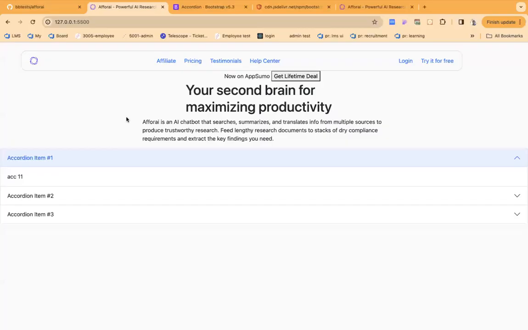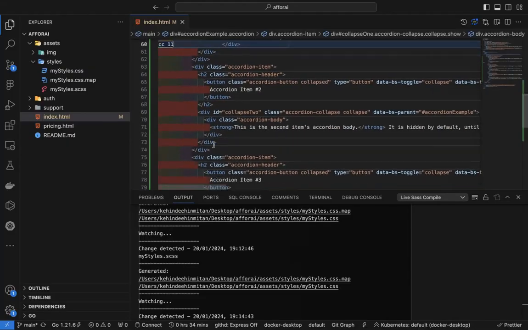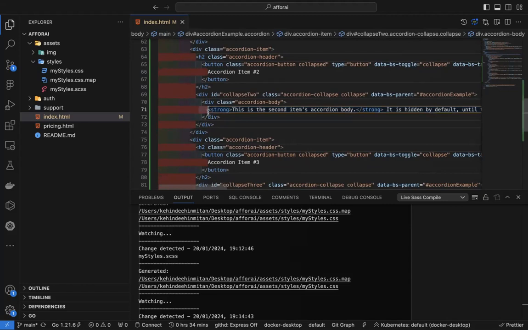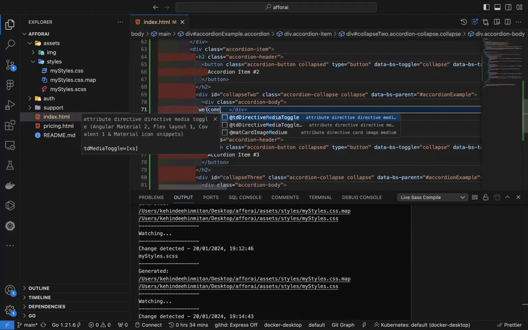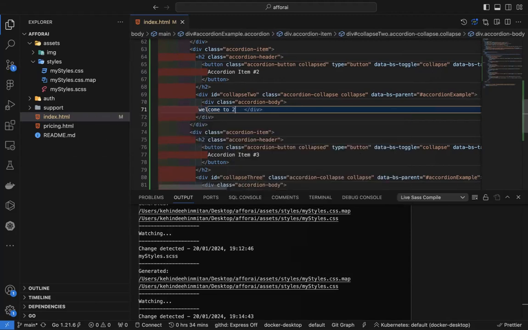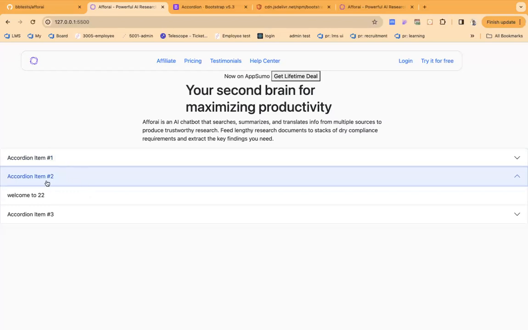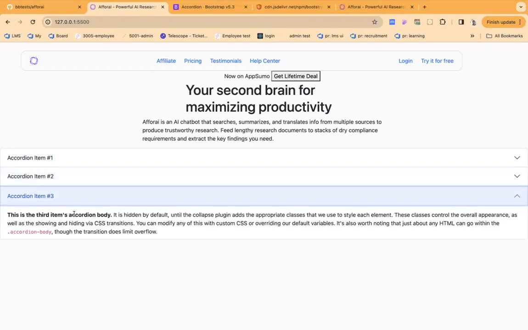If you come back to this, you can see it's already changed to ACC1. And then if you go to the second one too, you just want it to be welcome to 22. So if you click on this now, you can see the content here is now welcome to 22. Same thing applies to this.